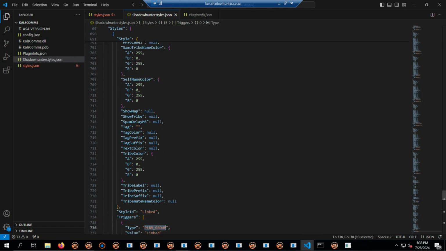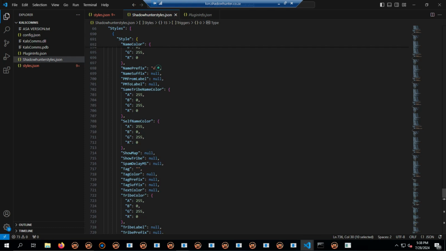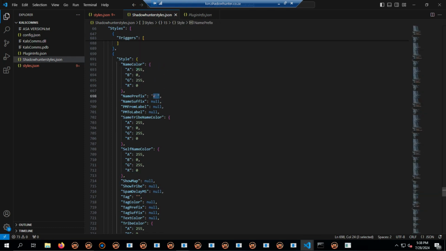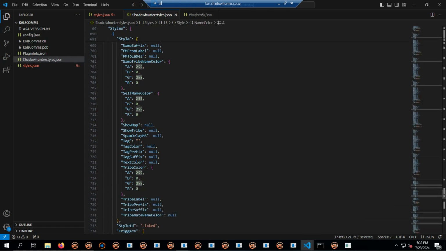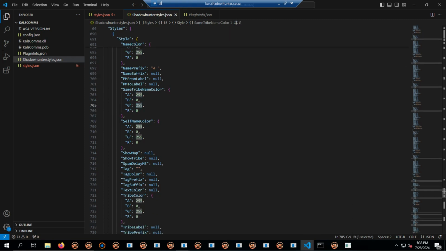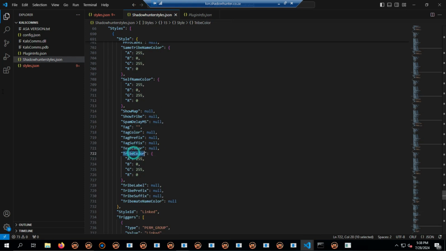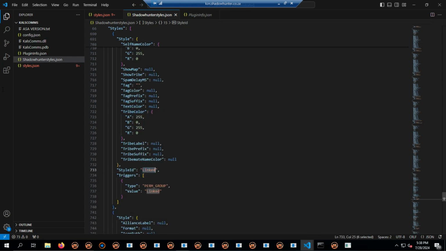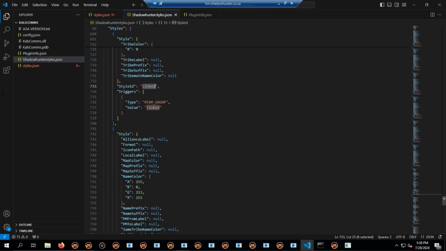It's going to use the permission group, and it'll give them a green tick. Their name will be green, their tribe will be green, as well as their self-name green with no transparency. Tribe color is green, but they'll also have that tick to show that they are now verified.